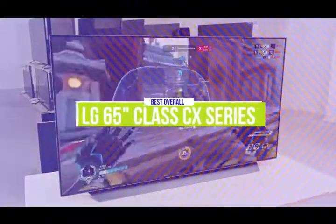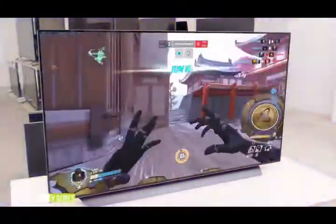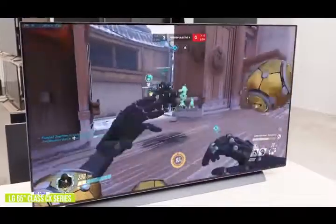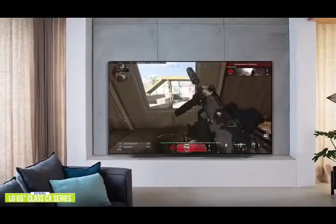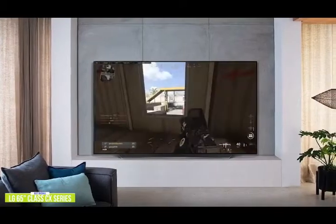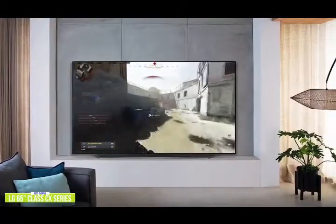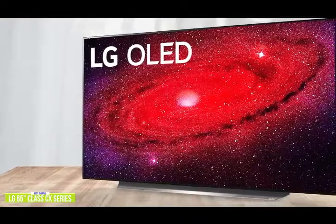The first product on our list is the LG 65-inch Class CX Series Smart OLED 4K TV — our best overall gaming TV. At around $2,180, it is one of the best overall gaming TVs on the market, with low input lag, near-instant response time, and support for G-Sync and FreeSync VRR. The LG CX Series' key features are dominated by its OLED technology, where every one of its pixels makes its own light completely independently. Its smart features are built on LG's webOS platform and cover Disney Plus, Apple TV Plus, Google Play, Netflix, YouTube, Amazon Prime Video, and more. Any source using Dolby Vision and Dolby Atmos is nicely handled by the LG CX Series.